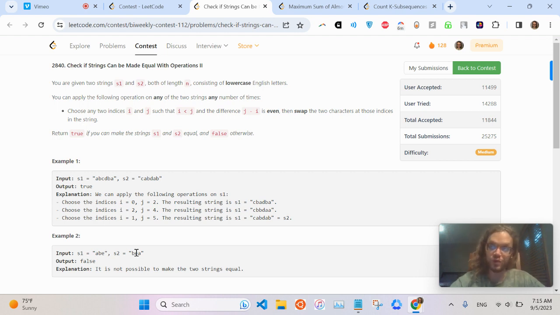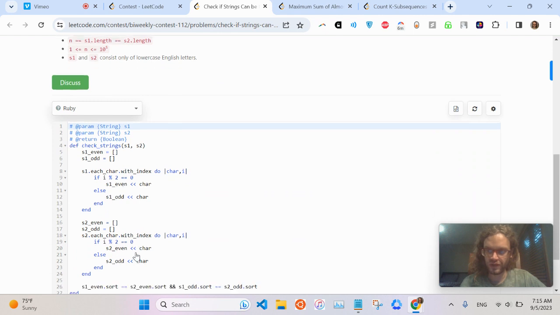So, what I'm going to do here is basically this is an anagram problem. If you've done the problem where you're checking two strings of the same length are anagrams, I'm really just doing that process. But I need to do it twice. I need to do it for the odd indices and for the even indices. So that's what I do.